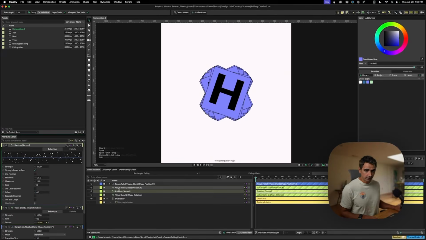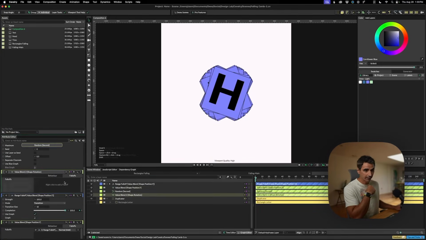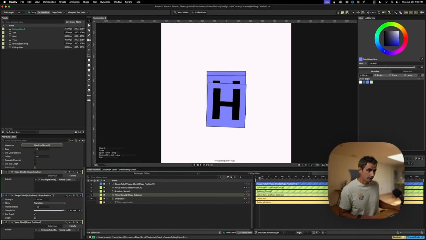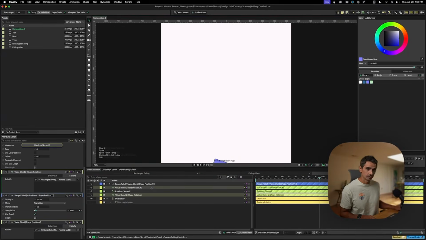Now, same thing with the value blend on the Y. We want to add the fall off to that treatment so that it doesn't start with the rotation applied. So that's an easy fix here where I double clicked on the value blend to shape rotation, clicked on fall off, and now I'm going to sync the fall off we already have to this one as well. And here you could see that it's at 0. And now as these start to fall, they have a bit of that randomness to them.